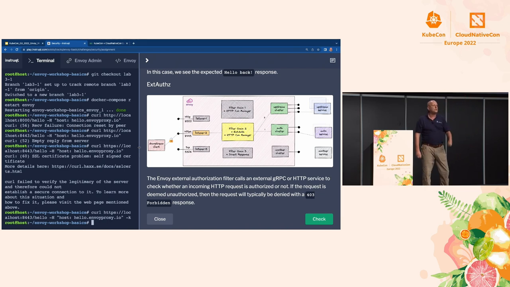And the auth cluster will simply take your request and, based on whatever criteria you specify, will give you a thumbs up or a thumbs down. This request is acceptable or this request isn't acceptable. By default, you'll get back a 403 if it is unacceptable. And if it is acceptable, it's simply then going to delegate on to the second step in the process, which is to your upstream cluster, which is exactly the same one that we've been using before.